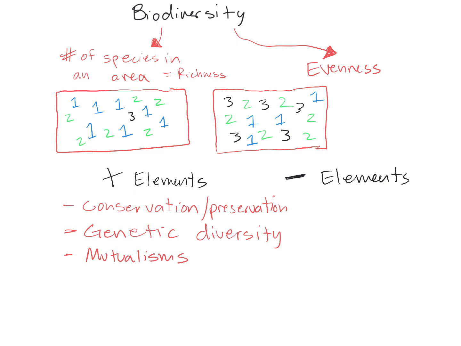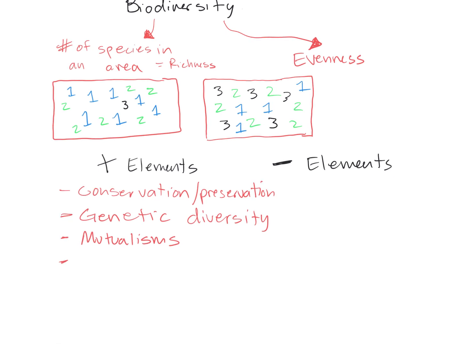Okay, this one kind of relates to another one that was mentioned in there, the conservation and preservation, but the health of an ecosystem. All right, and this directly relates then to those negative elements that aren't being there, okay? So the more pristine, untouched, conserved, preserved, well-managed an area, generally the better it does with diversity.